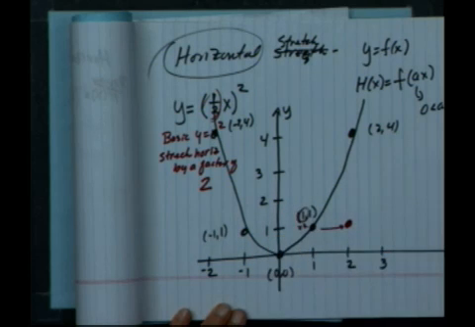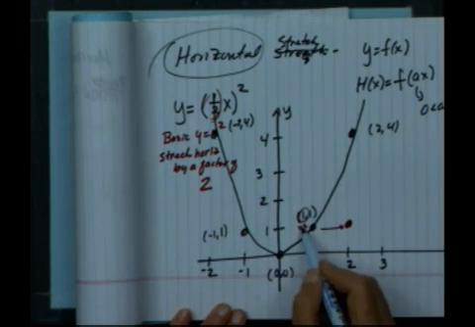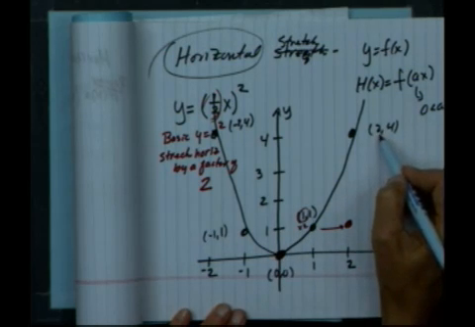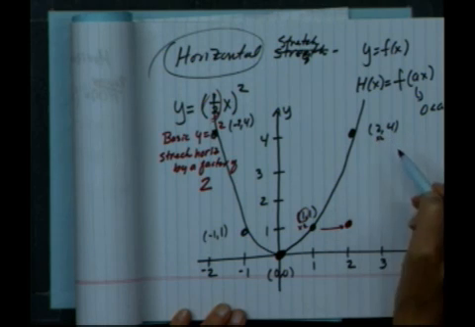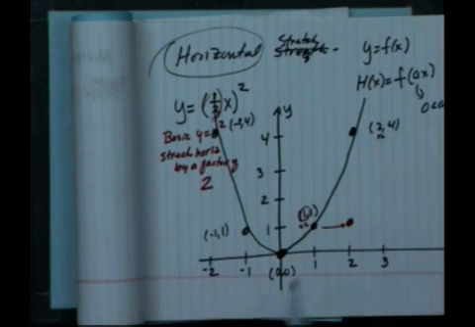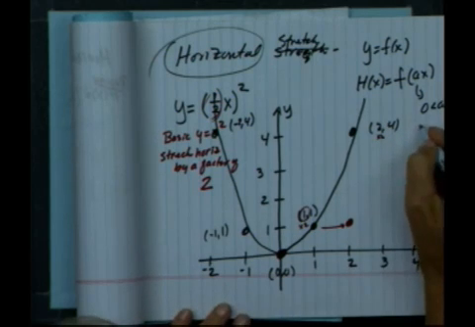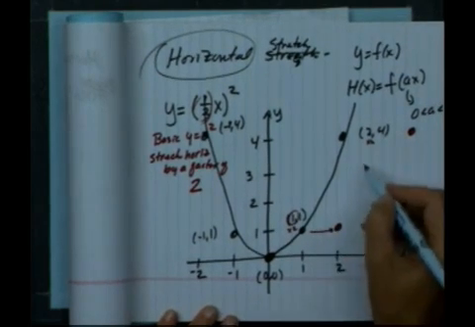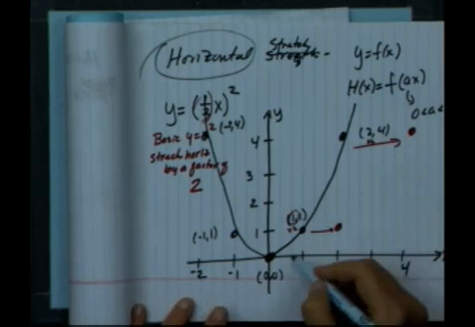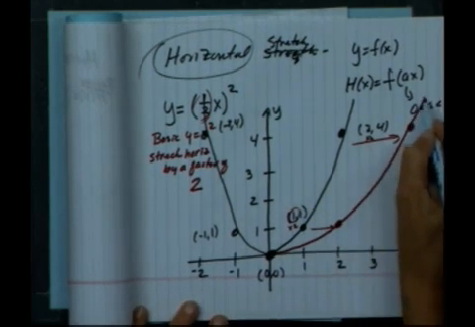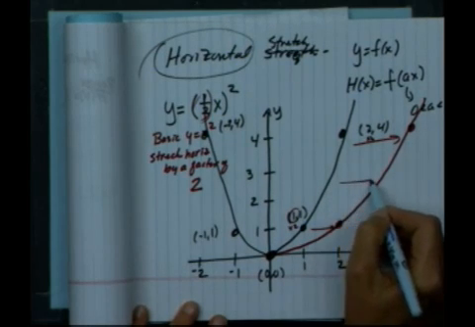I've stretched it. We'll multiply 0 times 2, that's still 0. We're going to multiply 2 times 2, because we're multiplying by a factor of 2. 2 times 2 is 4. So now I will have the point 4, 4. I pull this over, I'm pulling it horizontally, so I'm stretching it out. I've stretched it this direction.